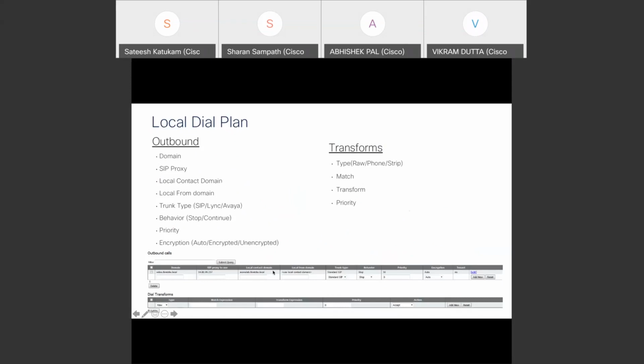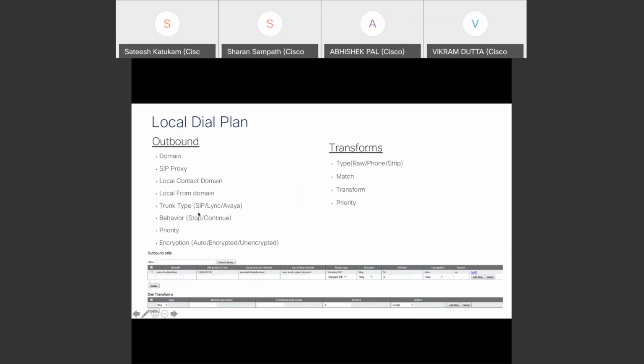And then you have local contact domain and local from domain. This is basically to modify your SIP contact header and SIP from header. This is primarily required if you are dealing with your Skype integration. In some cases, you might need to modify your contact header and the from header in case of the link configuration. And then choose your trunk type.